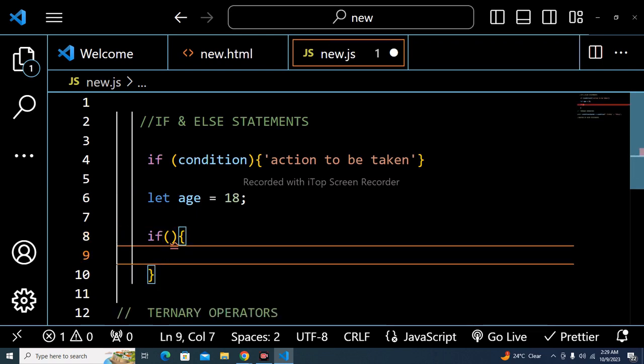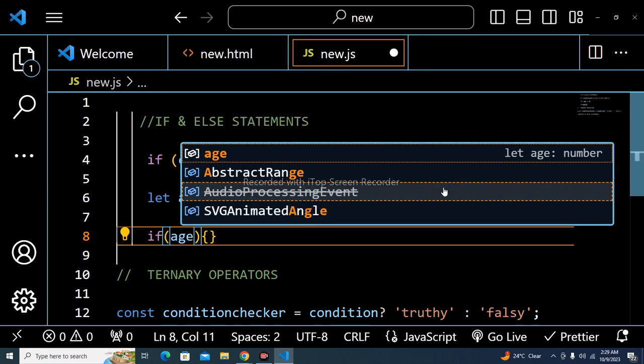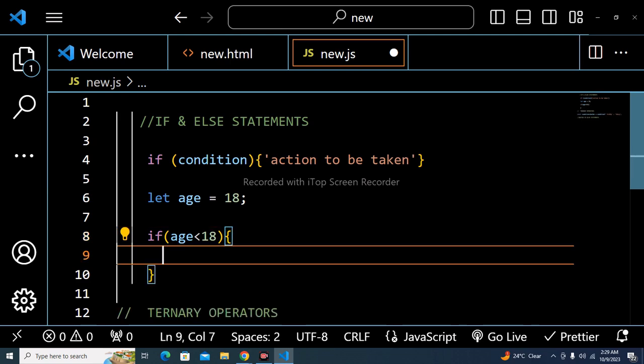Within the brackets, let me go Ctrl Z, let me go back. Within the brackets we write our condition. If age less than or equal to 18, we'll log in the console.